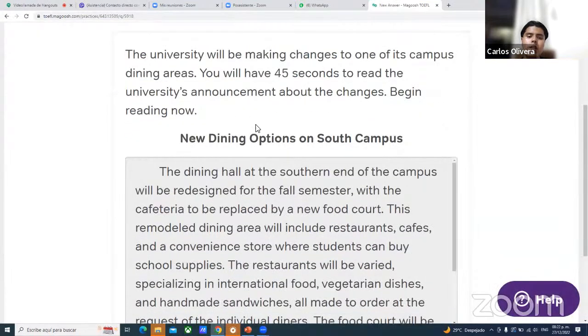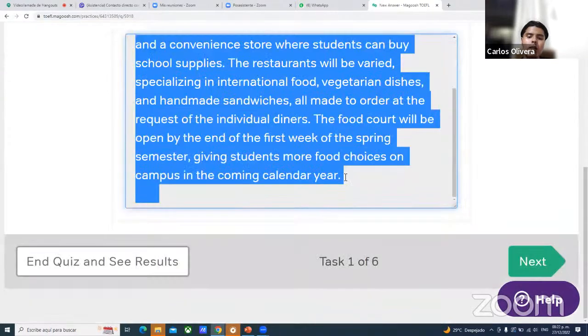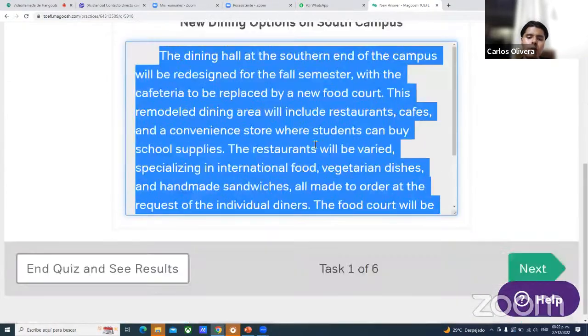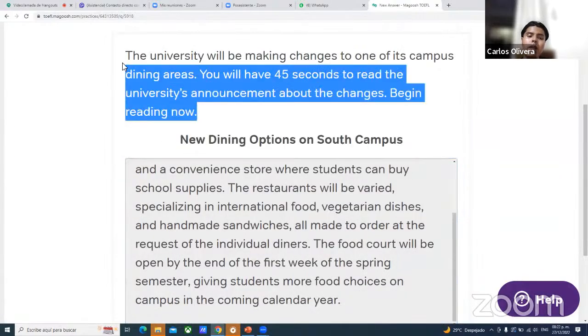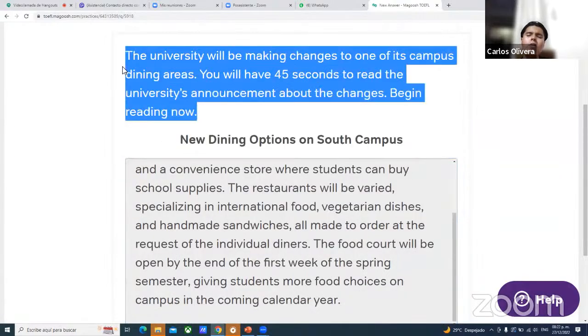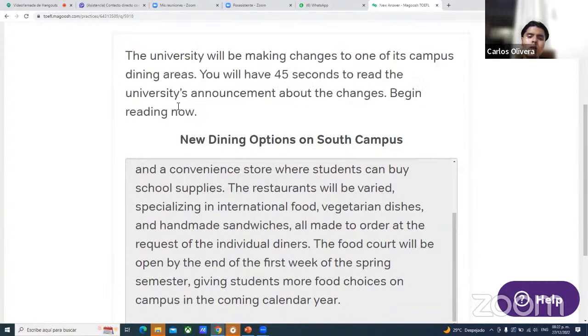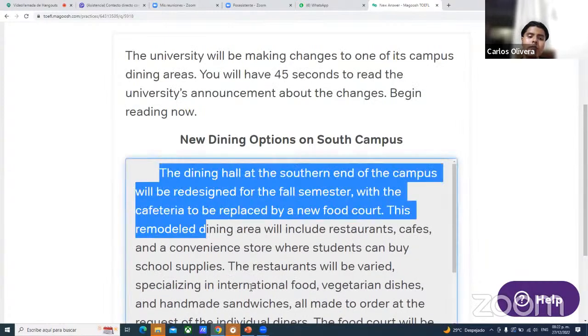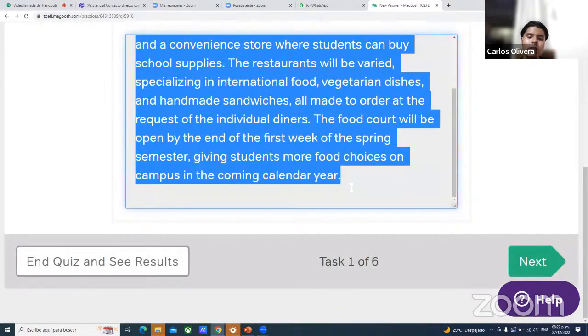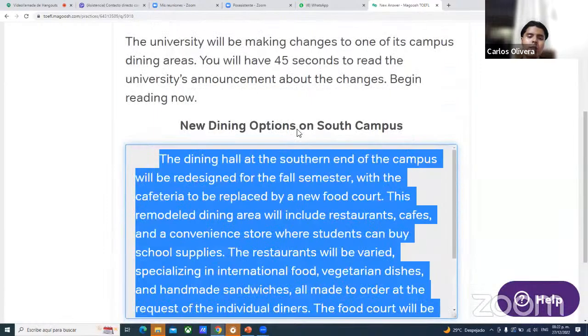When you enter the question, you're going to be looking at the reading passage that, as you can see in this case, is this one. Not very long, right? It's very short. This is the reading passage. It contains a title, and above that, you're going to get some sort of context, some lines of text giving you background to understand what this reading passage is all about, okay? So it's not very difficult, trust me.